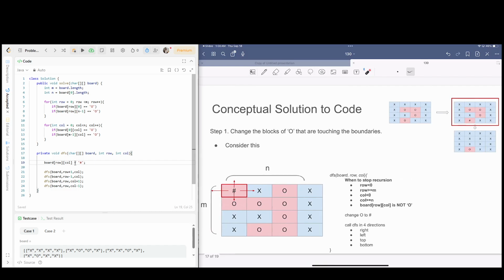So we need to apply a line of code that can stop our recursion. So we need to check for these 4 boundary conditions and then 1 condition when it's not equal to O. So to do that, we need to do this.